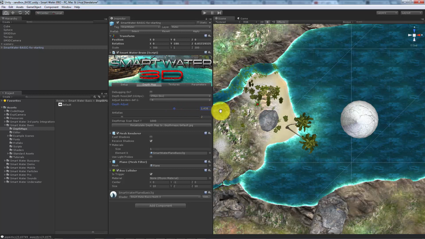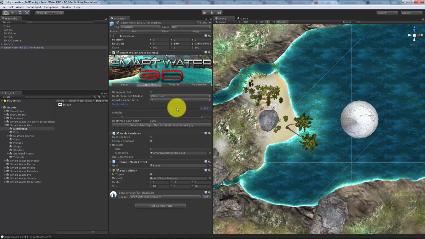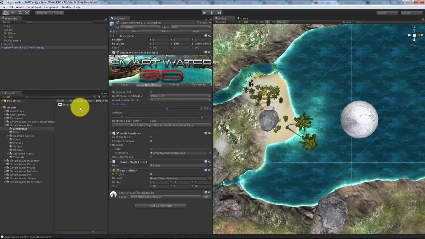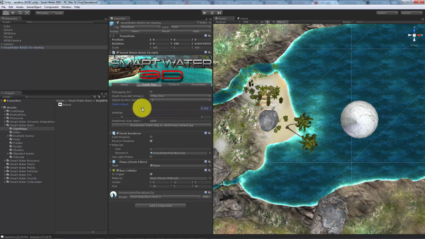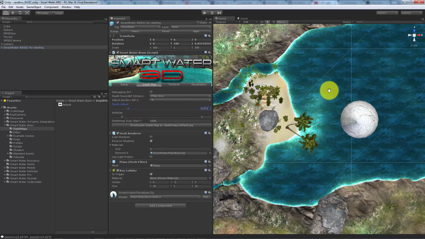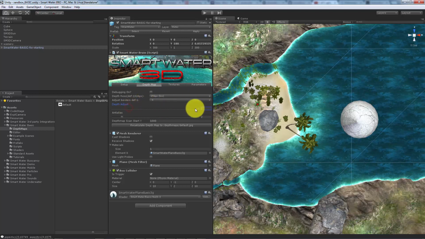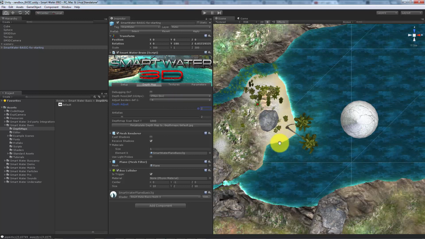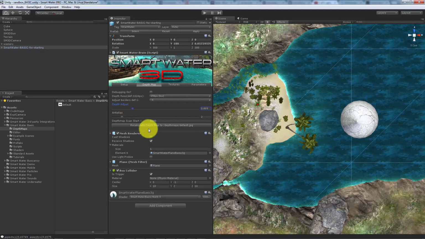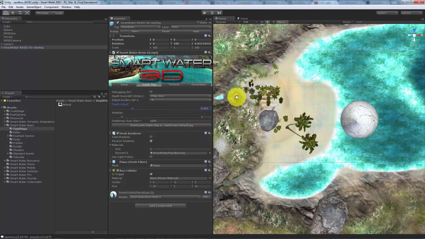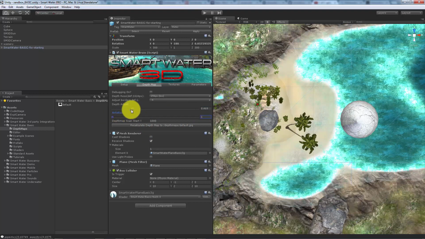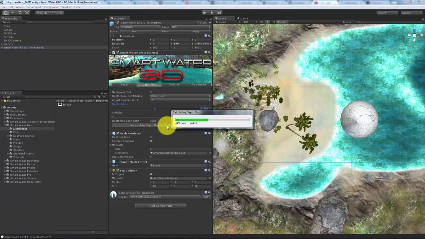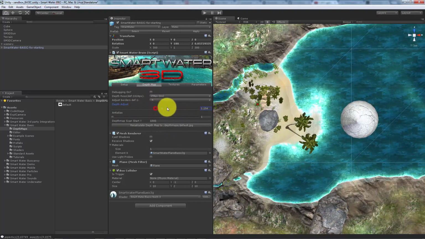You have the depth adjust here. The depth adjust is something that is gonna narrow the result. For example, if you have too much depth in the water, then this parameter is gonna make it like the water is not deep at all. Let me show you, for example, I put it at 2, I calculate. You see the depth map is very hard to see, and if I narrow it like this, then you see the difference is very big. So you have to tweak this in order to get the best result.